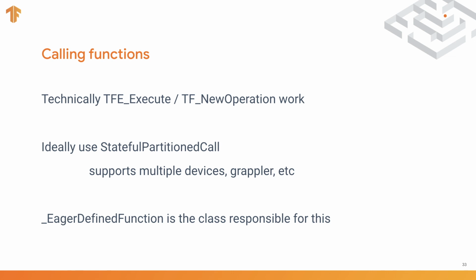It's also where we run a lot of Grappler. I hope there will be a separate training talk about Grappler, but it's this cool thing that runs all sorts of graph optimizations and backend-specific rewrites and things like that. And the place in the Python code where we take you trying to call a function and turn it into this partition call is this class called _EagerDefinedFunction. If you search for that in TensorFlow source code, you can read how exactly we set up the function call, correctly handle things that were captured, correctly handle gradients and things like that.